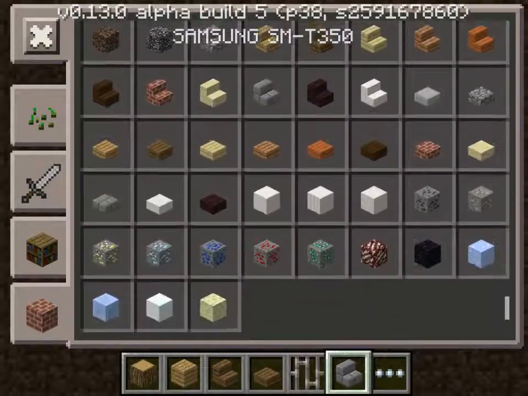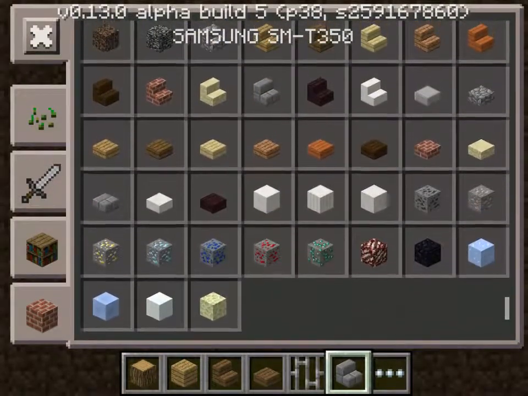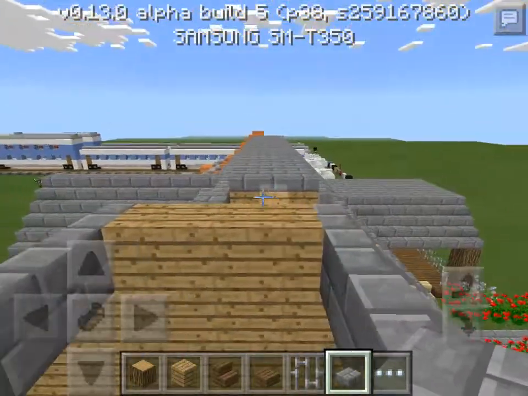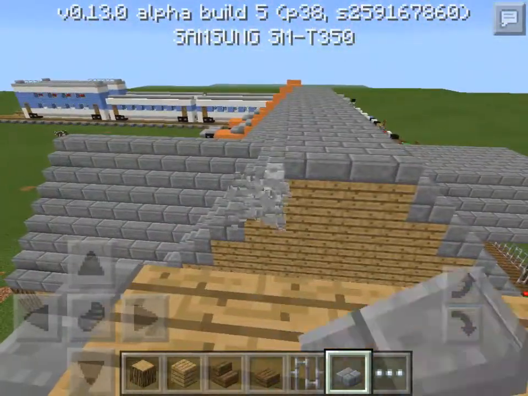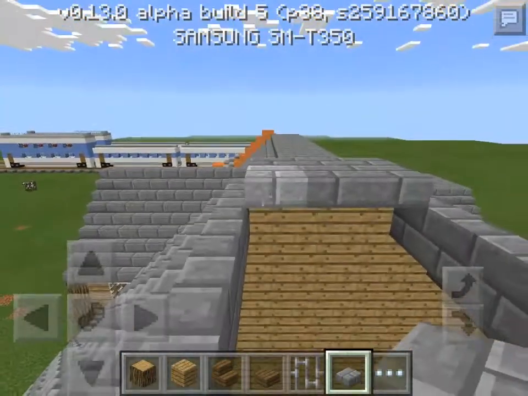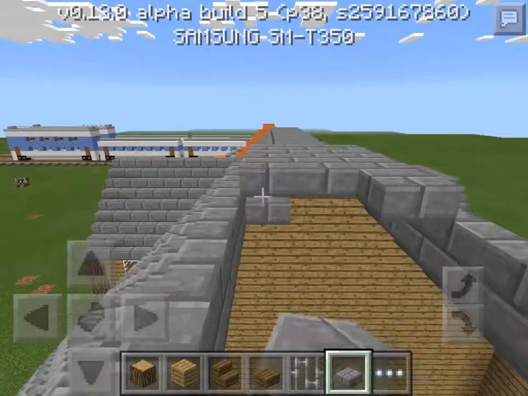Then what you guys want to do next is get your stone brick slabs, and you don't put it on there, you put it here. And you just fill it in.